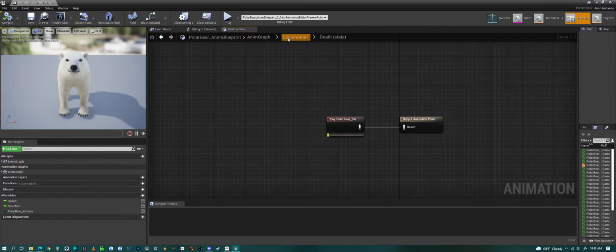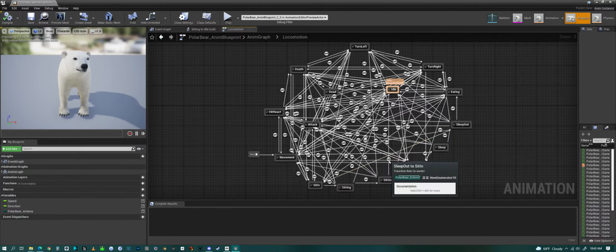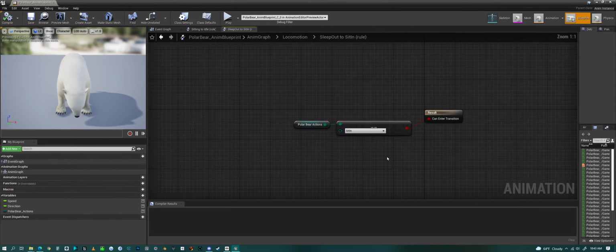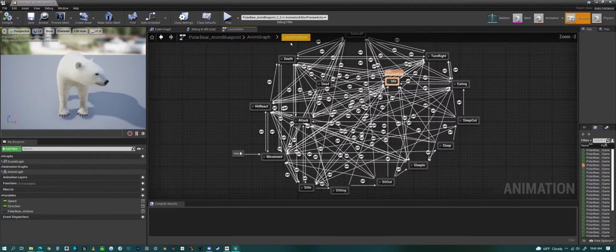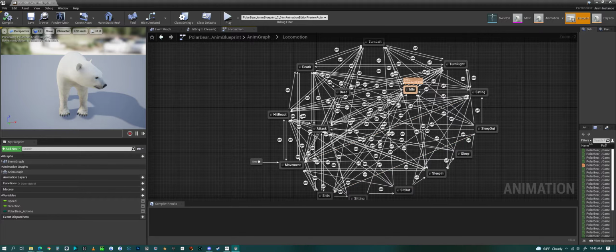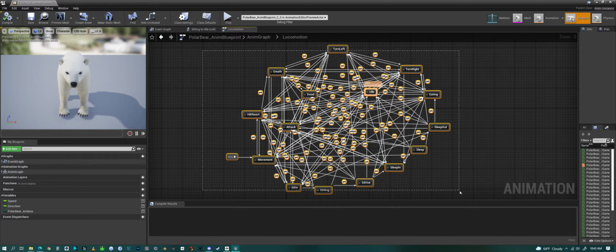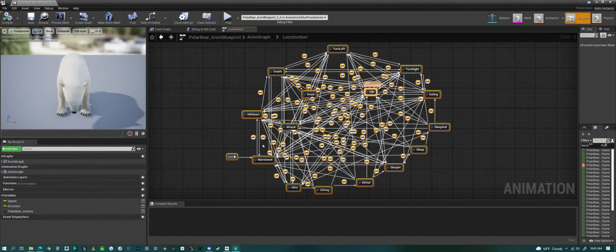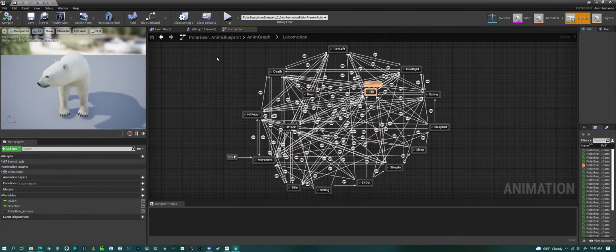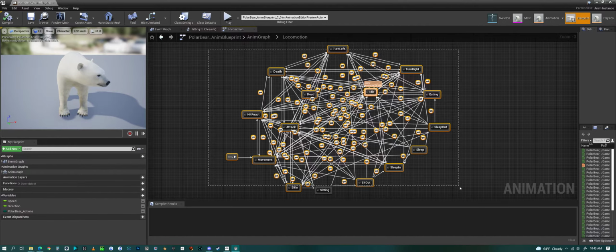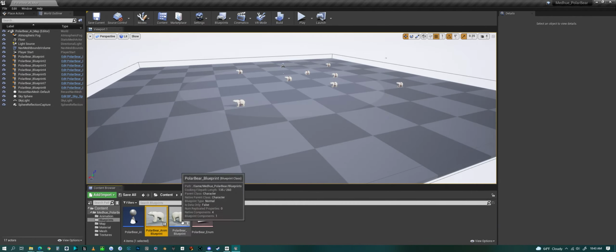There's death, just one animation. But the animation blueprint also handles the transitions between them. Like what triggers the transition and how the system can handle it. What can transition into what and how. But if you want to code your own AI for the polar bear, then you can use this animation blueprint and then hook it up with all of your code. So that's a look at the animation blueprint.